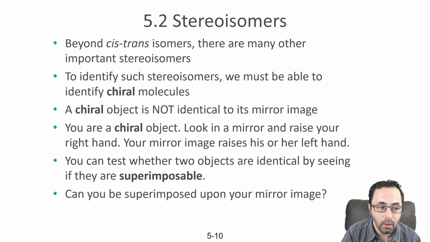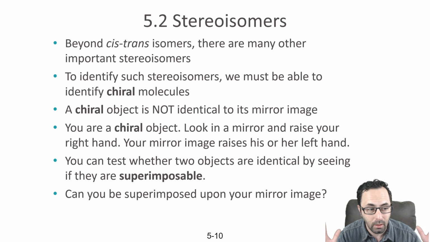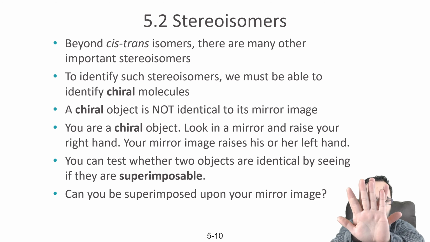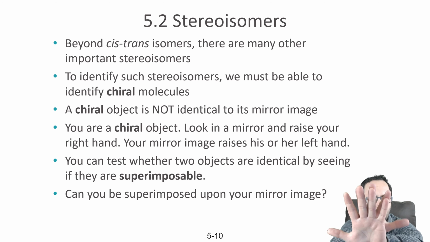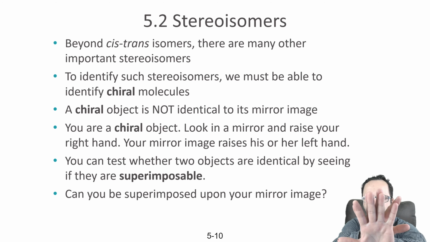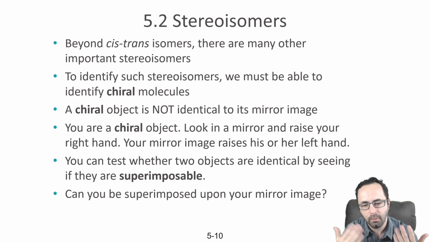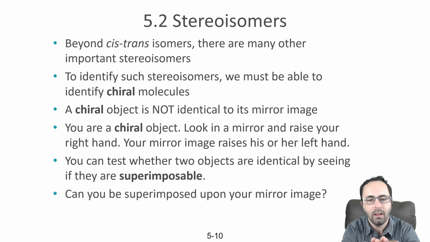So for example, human beings are chiral. They have a left side and a right side that are not the same. We know because if you look at your hands, they're mirror images of one another. But when you try to put them one on top of the other, notice that they're not exactly the same thing. Your thumbs and all your fingers are positioned in a different way in three-dimensional space. That's because your hand does not have a plane of symmetry anywhere in it. And that's how you can tell a superimposable image versus a non-superimposable one.